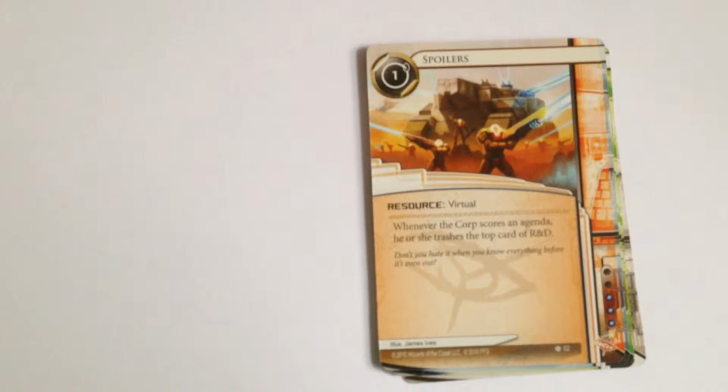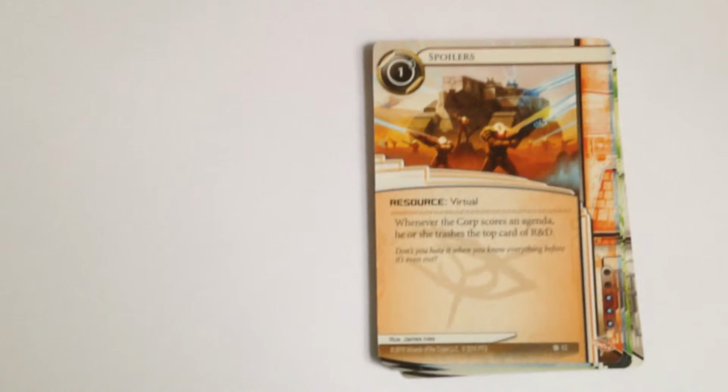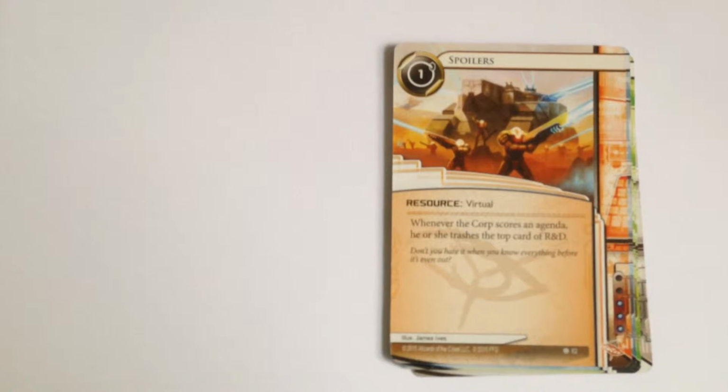Next we have Spoilers. Resource Virgil, cost of 1. When the corp scores an agenda, he or she trashes the top card of R&D. Once again, not majorly game changing, annoying for the corp since they'll have to trash their top card of R&D.